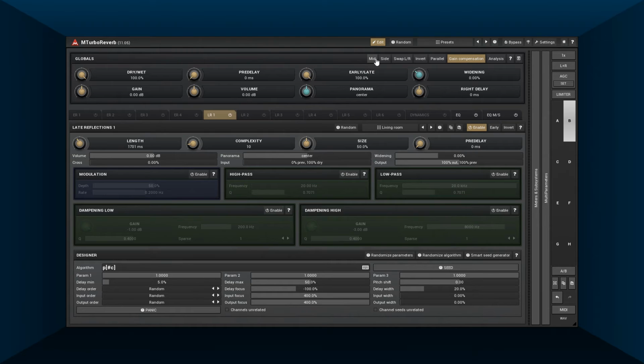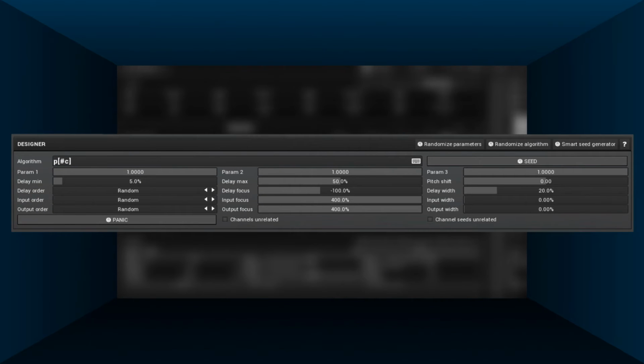The good news, however, is that most reverbs on the market do not actually solve this issue at all. Now the question is if you want to design mediocre stuff or something better than that. In any case, the Smart Seed Generator can help you with this again. Before we finish the subject, however, there are a few tricks you can use.